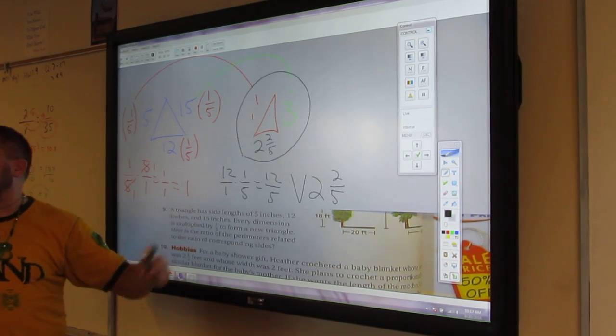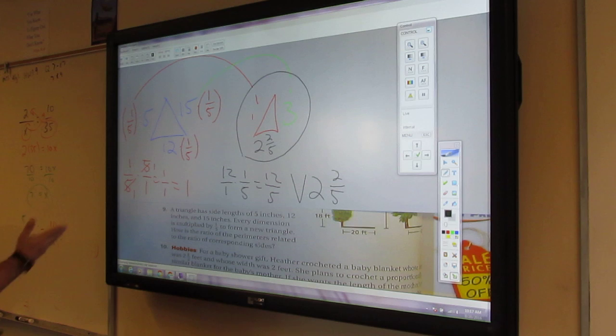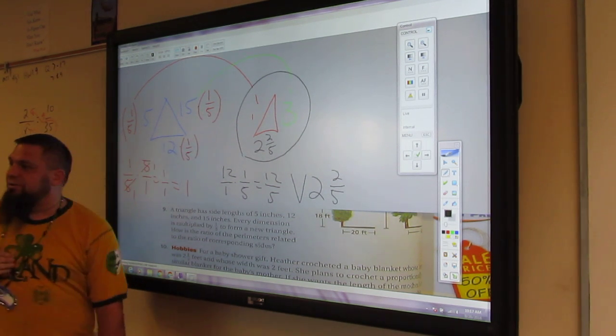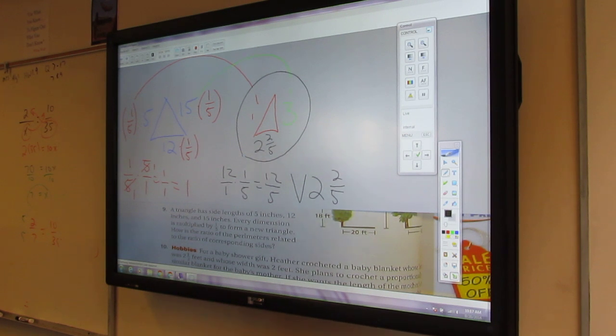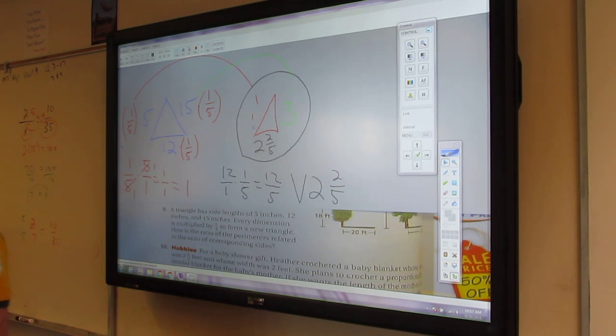So 1 plus 3 plus 2 2/5 is 6 2/5. That would be the perimeter. But as far as the ratio is concerned, the ratio multiplies each side to find the other side. That's it. Does that make sense? No? Okay. To find the other side of the similar triangle, as long as they're proportional, we're going to use a proportion. That proportion is called a ratio. That ratio, in this case, they gave us is 1/5. So to find the side of this, I need to multiply each side of the beginning one by that ratio. 1/5 times 5. And I get the new side, which is 1.